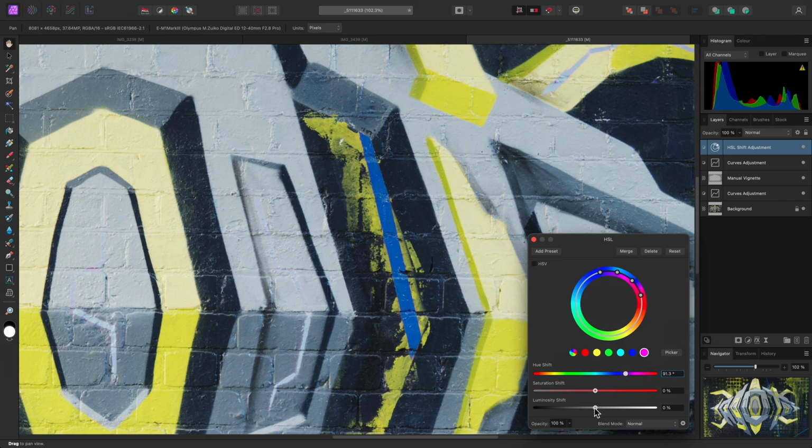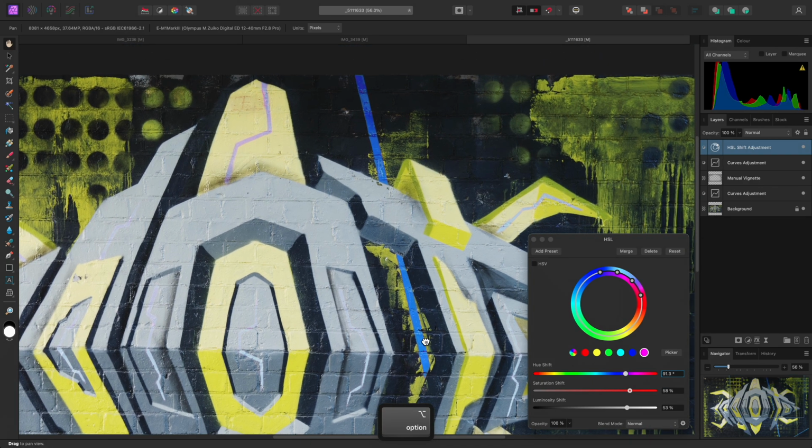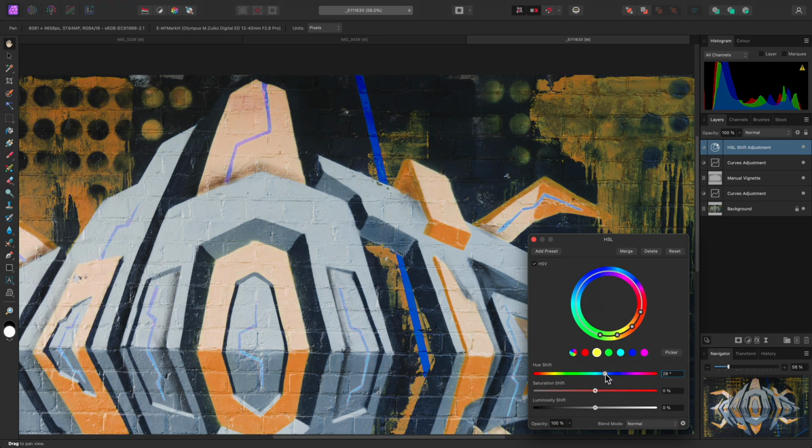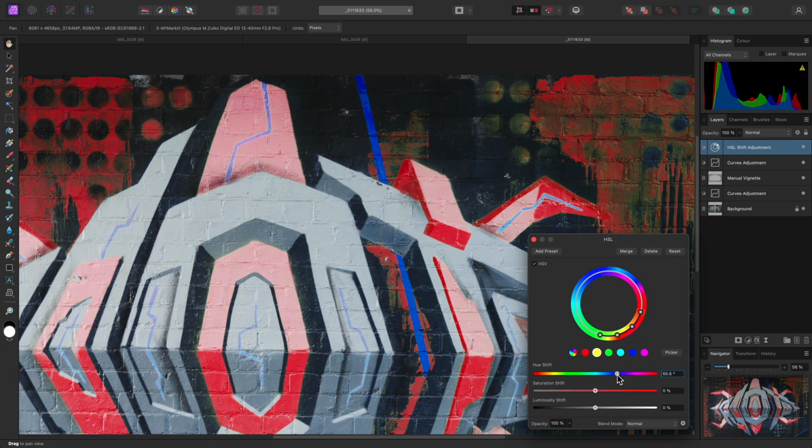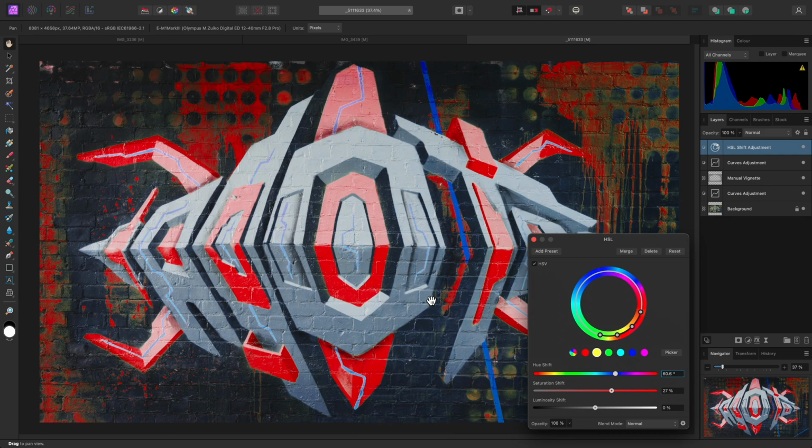I can also experiment with luminosity and saturation shift. Now, toggling to the HSV color model allows me to maintain more intense colors at the same time as increasing their brightness. I'll switch across to yellows and modify hue shift. Then I'll also increase the saturation. Now, because I'm still using the HSV color model, this allows me to create some quite intense red tones without brightening them too much. I can quickly toggle back to HSL to see what my changes would look like with that color model. I quite like the increased brightness of the red tones here.